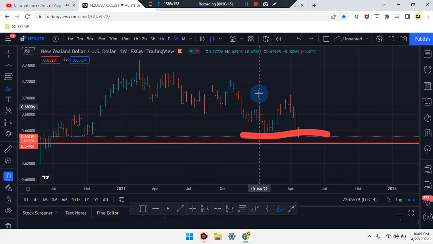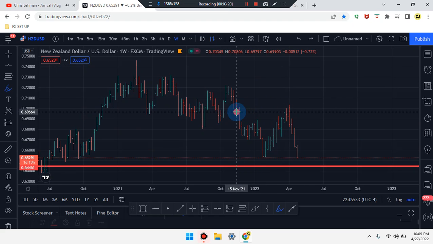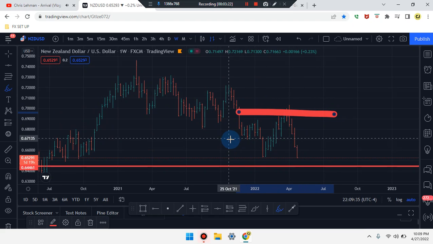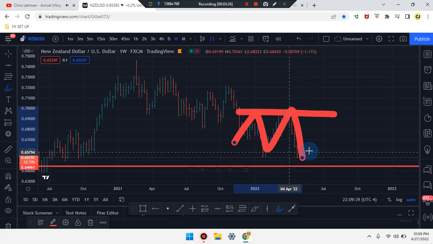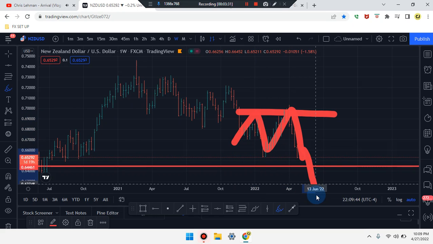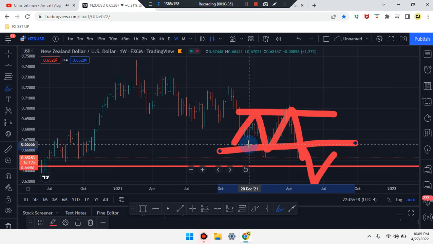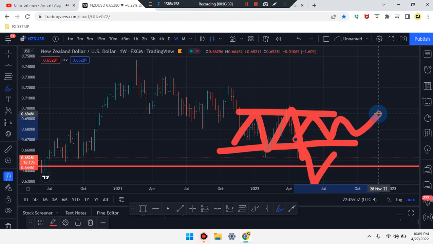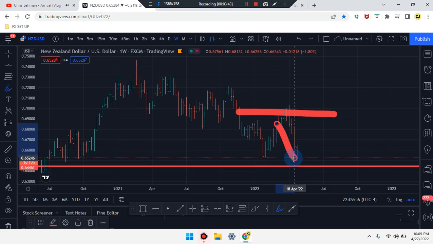If not, price is looking to drop in this area here. So we do have that first leg, second leg, third leg, with the market coming down for the fourth. So we do see that M pattern again. If the market does break that area, look for the market to come back to retest. So that would be the break and retest of that area. Or the market is going to consolidate in this area here.